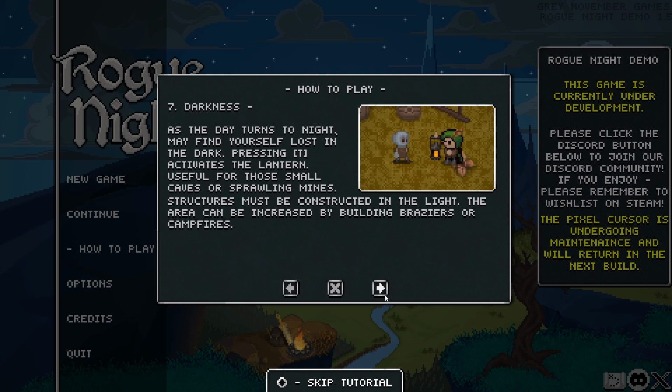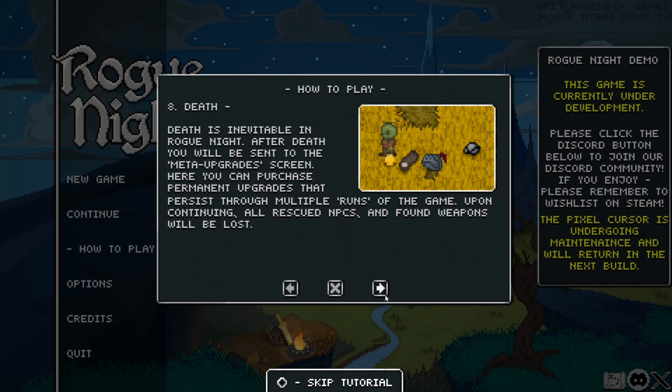As the day turns to night, you may find yourself lost in the dark. Pressing T activates the lantern. Death is inevitable. After death, you will be sent to the meta upgrade screen, where you can purchase permanent upgrades that persist through multiple runs of the game. I really like this. This is a good feature. So it is a roguelike in that sense. Roguelite, more like. And upon continuing, all rescued NPCs and found weapons will be lost.